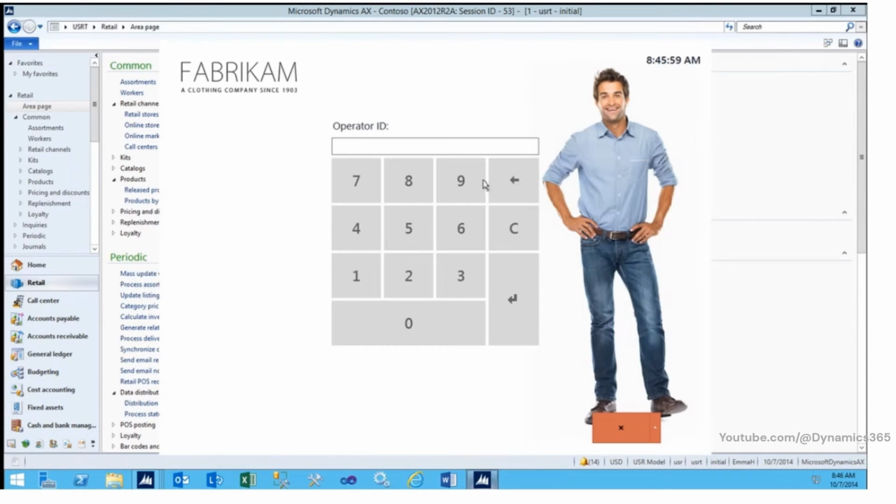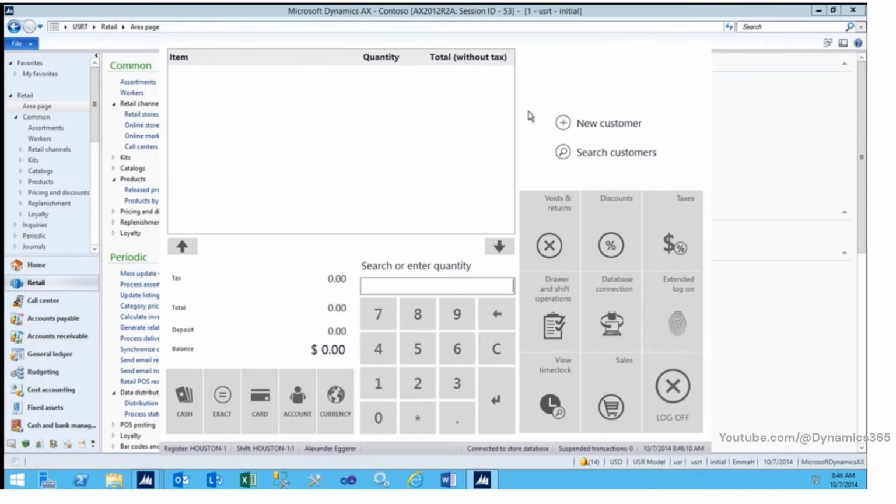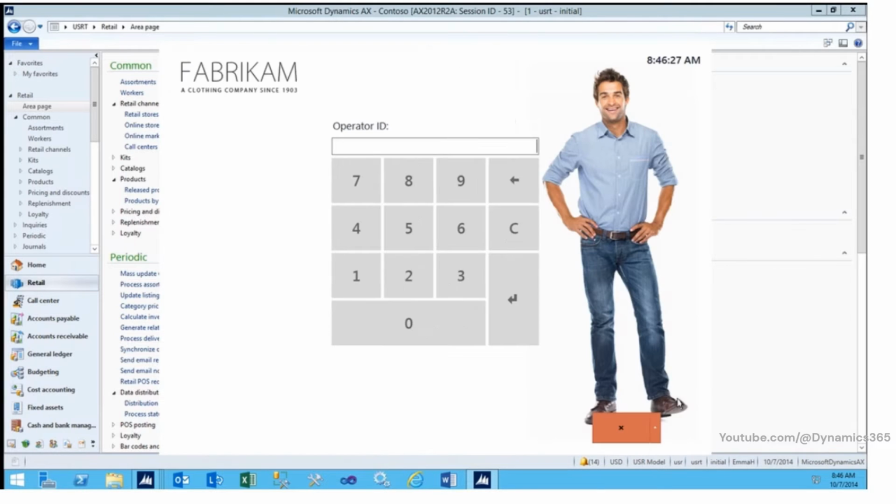Now I'll log into the POS. Let me just restart it.